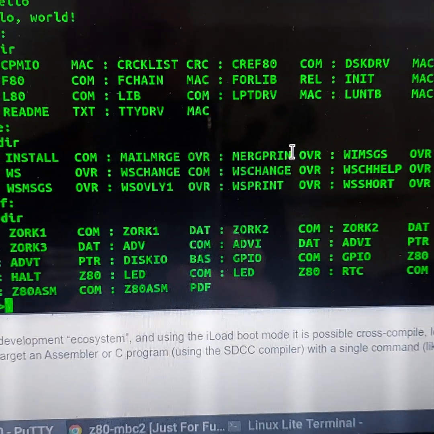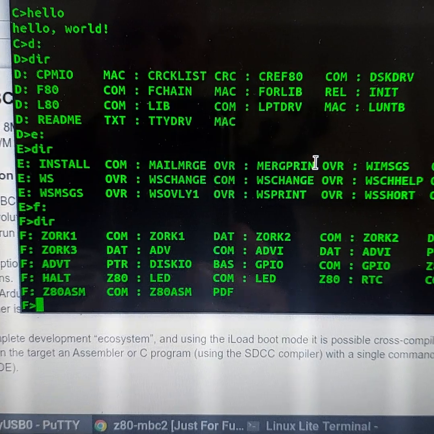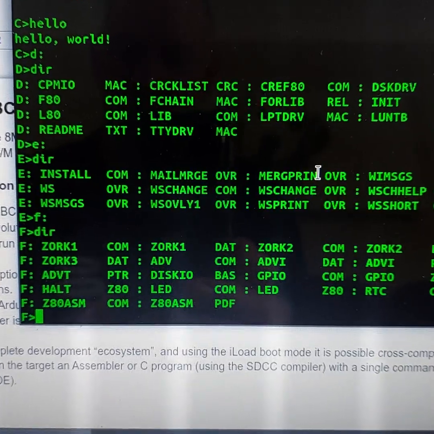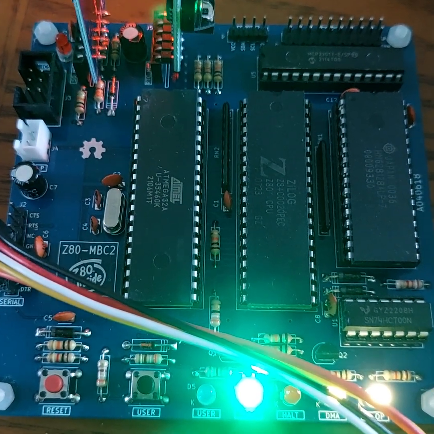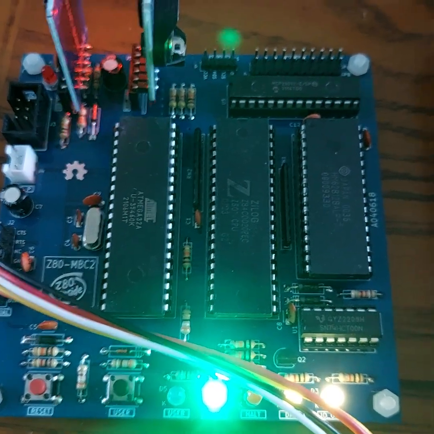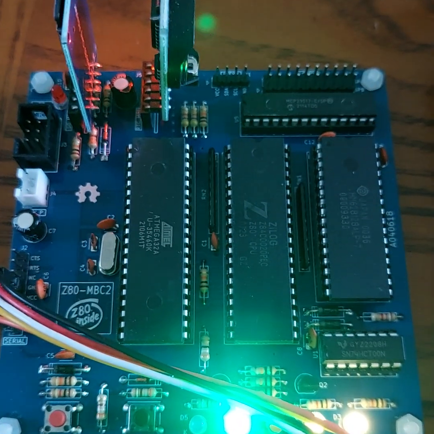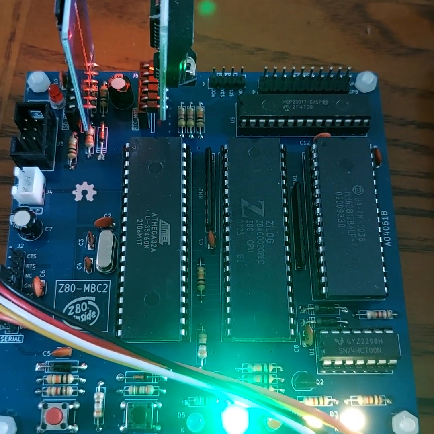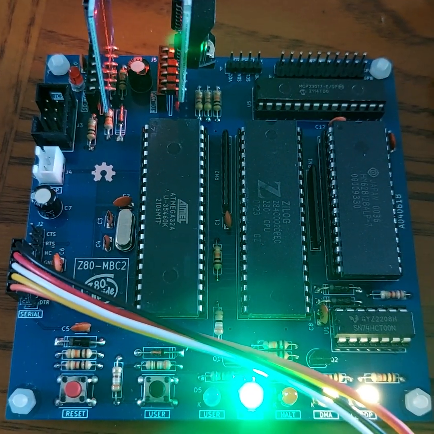So that's it for the video. I think I'll call it a day on that. I've showed a few of the features, showed editing files and compiling Turbo Pascal and C, which is quite cool on this z80-mbc2. I'll put links in the description to the place where I got this on eBay. It's definitely worth trying out if you're that way inclined, from a historical point of view, for learning about these old operating systems. So that's it. Thanks for watching, and bye for now.